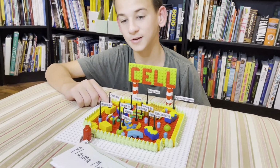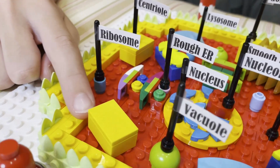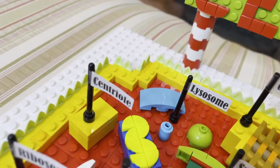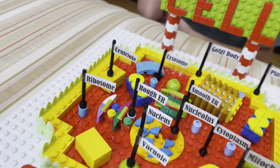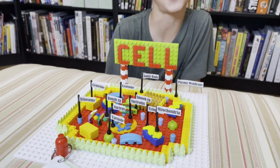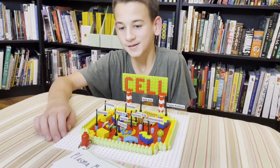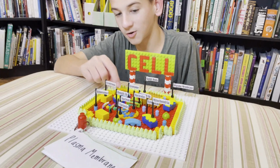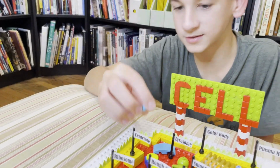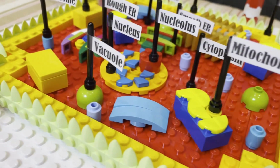Then we have our centrioles. And yes, I did intend to make them that blocky. They are supposed to have a bunch of 90-degree angles, and they are involved in two very different things. They form flagella and cilia, which help with cell movement, and they are heavily involved in asexual reproduction and sexual reproduction in cells. Then we have our ribosomes. Ribosomes, very simple. Just this light blue cylinder scattered about the cell. Cytoplasm is just the red.